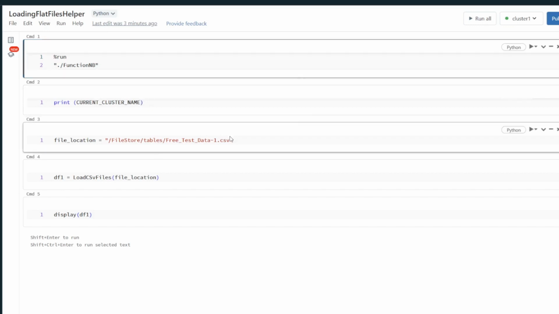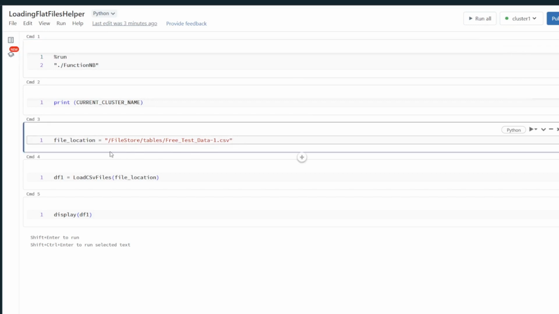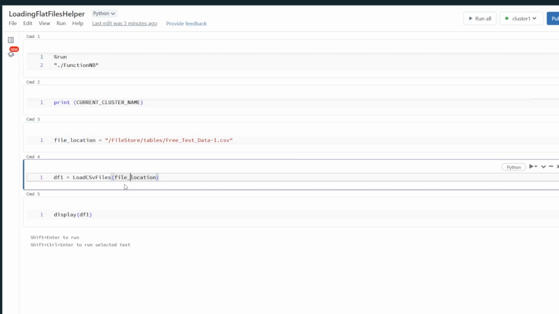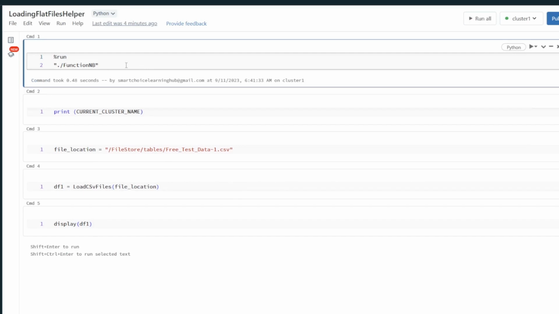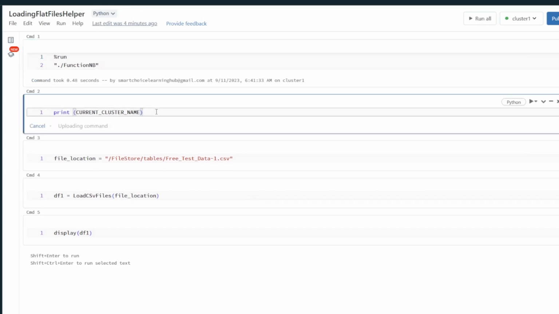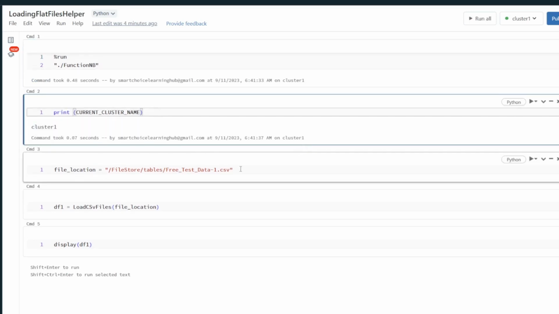Now this is the file location that we want to load data from. And we pass that file location into this. So you can pass multiple file locations to this function and be able to load your file. So let's try it again. I'm going to first load a notebook that is successful. Let's test this. We have the cluster.